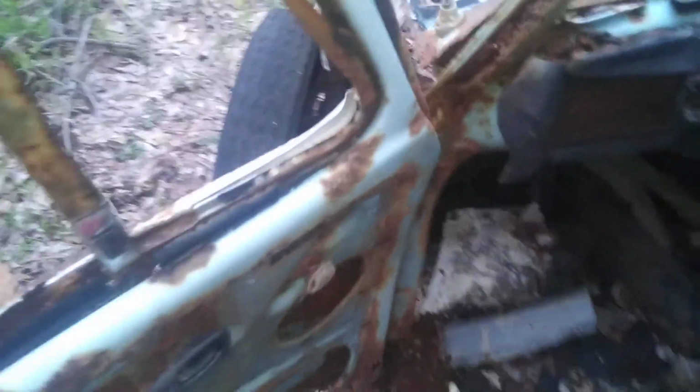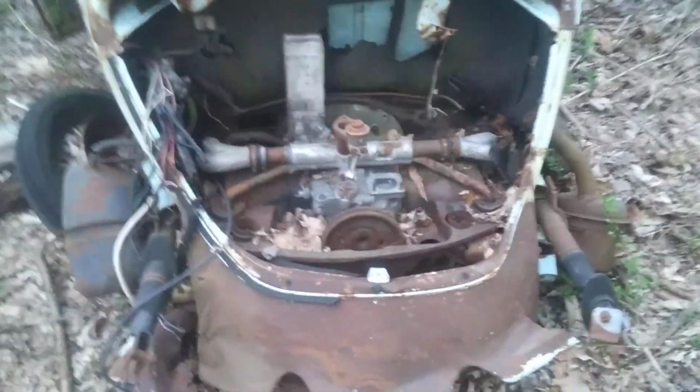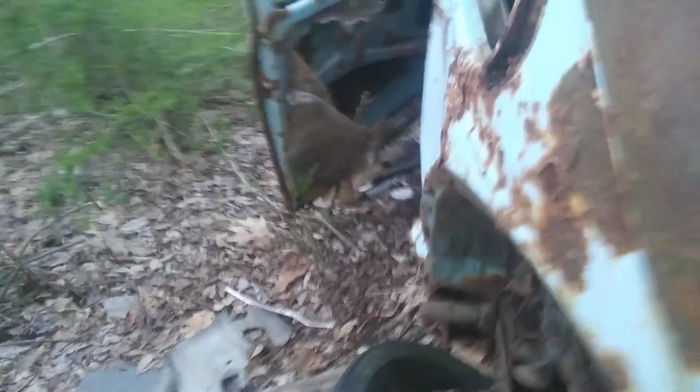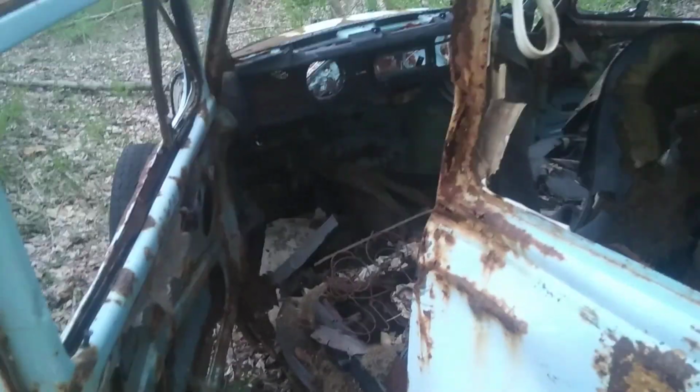I want to cut these doors off, fix this car up. I want to fix this thing. What I want to do is figure out how to get one of these engines. My neighbor has one. I want to get one of these and drag this thing out and fix this thing up. Make it really nice. But yes, this is an AutoStick Beetle, which is really, really weird. And it is unknown to me. I do not know these things. But it is an AutoStick Beetle, and they're really weird.